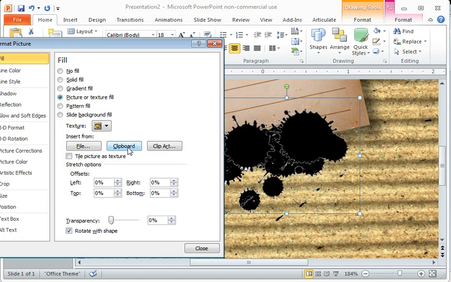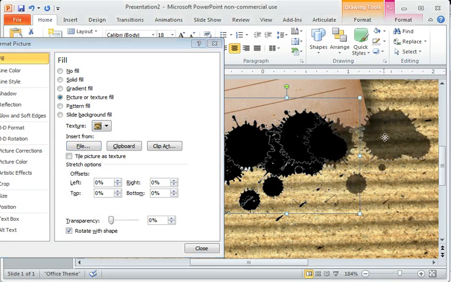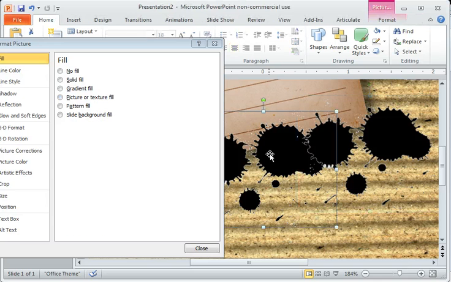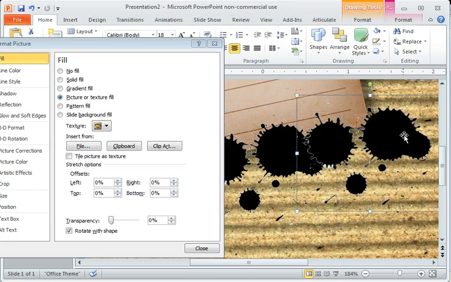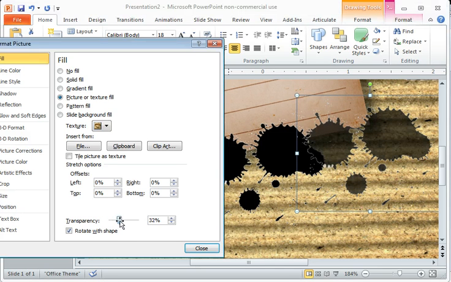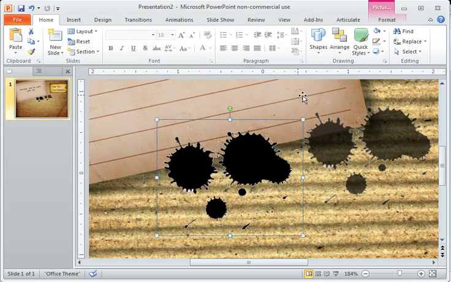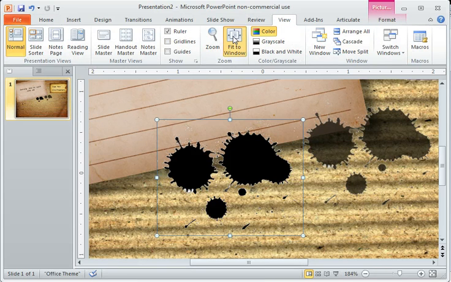I'm going to choose Clipboard if it doesn't automatically pop up there. That was the choice I chose last time. Of course you can choose a file if you want, but that becomes something you have to save. But you can import it right from the clipboard, which is what you just copied there. Now you notice that when I have fill selected on the image itself, I can't do anything more with it. But when I go to this one, I've got a transparency. So I'll just make it a little bit faded because I want a kind of a faded look on this ink. And I'm done.